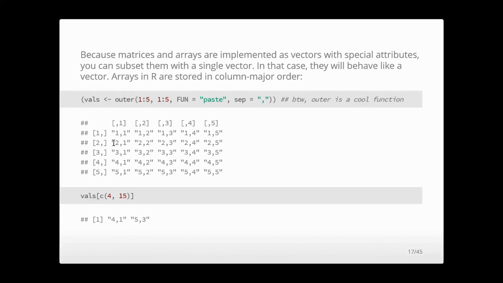Do you count column-wise or row-wise? Do you count from left to right or top to bottom? It counts columns. So it goes 1, 2, 3, 4, 5, and then this element is the 6th, 7th, 8th, 9th, and 10th. This is the 11th, 12th, 13th, 14th, and 15th, and so on. Because if you think of the way R fills out a matrix, it fills it by columns.